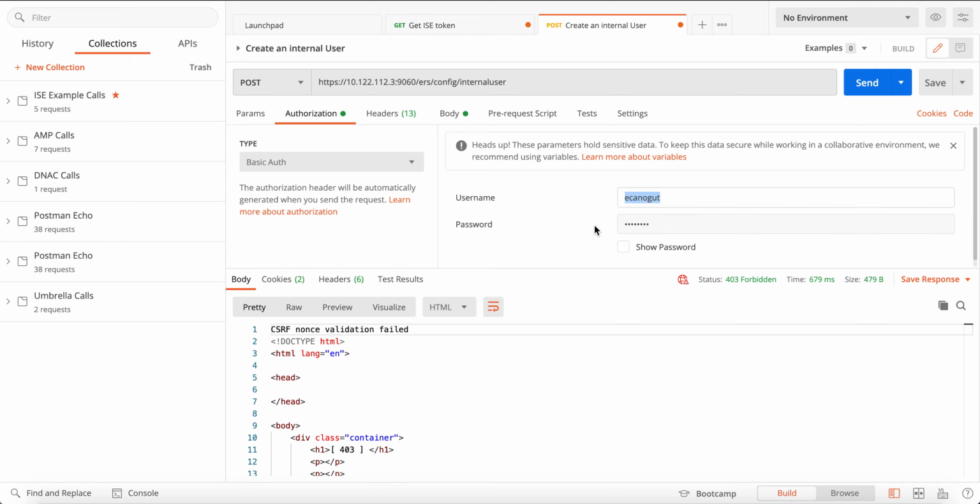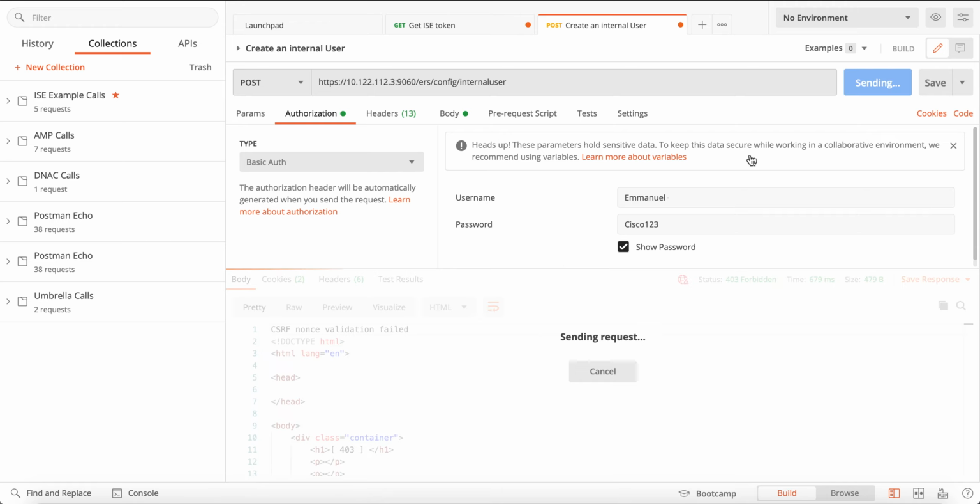In my case, let me change that to Emmanuel. If you don't have the correct token, this is not going to work. And if you have the credentials but don't have the token, this is not going to work, because ISE will validate the token now and not only the credentials. That's why I'm saying that this is an additional layer of security, right?